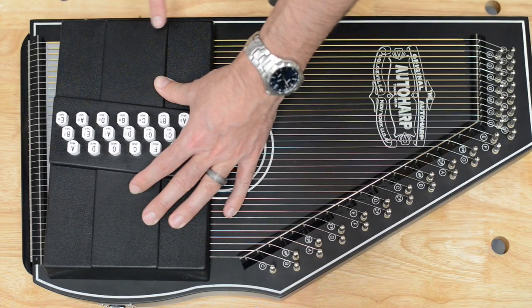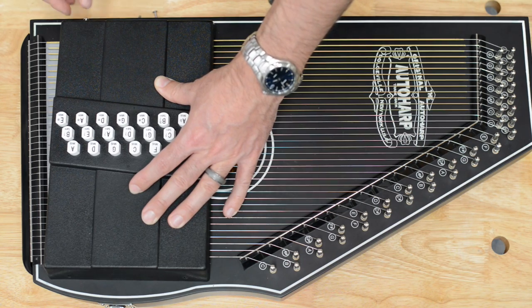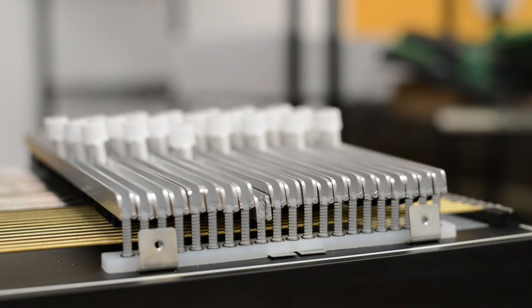There are four screws on the side of the plastic plate. We're going to take these screws out. Use a normal Phillips head screwdriver to do so. Once the case is removed, it should be abundantly clear what the issue is.